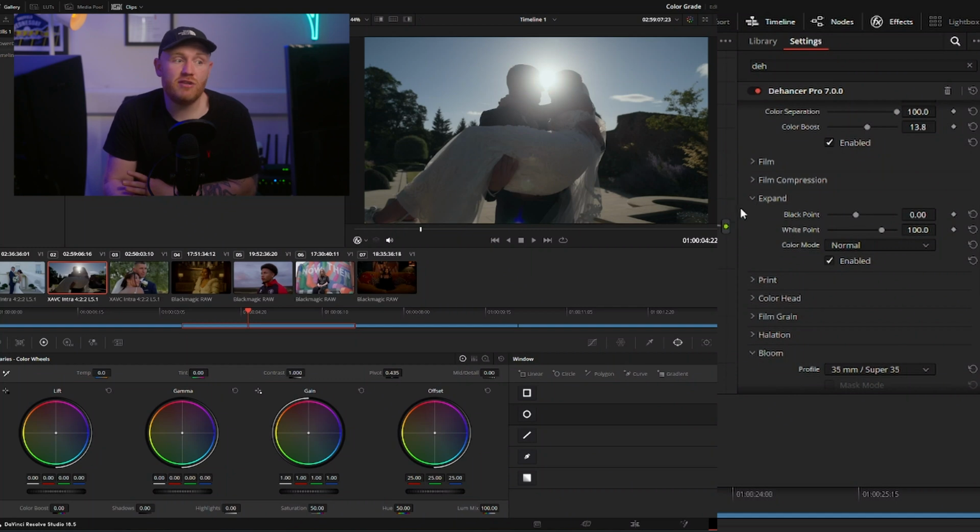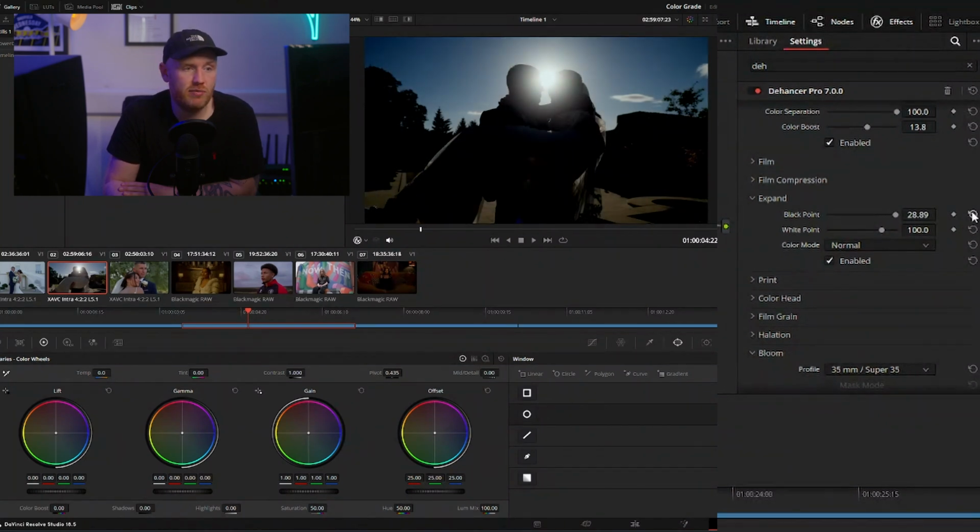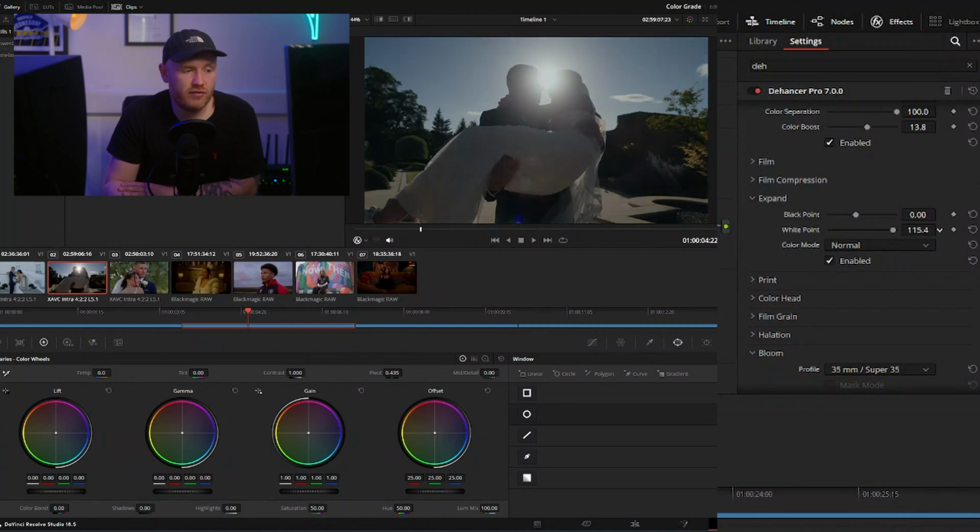There's expand, that again is pretty self-explanatory. If you find you want a lower black point, you just wind it up. As you can see, it's crushing the black point. Same again with the white point. If you just look at the graphs in the bottom right corner, see that again, if you find yourself you just want some more crushed blacks, so you want to push the highlights, you can do that in there if you would like. I'm going to leave that off.